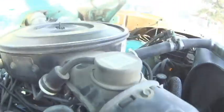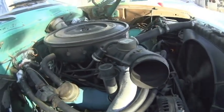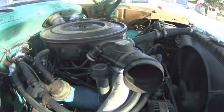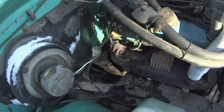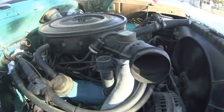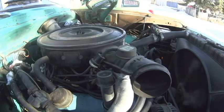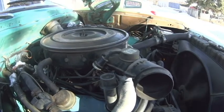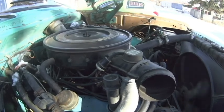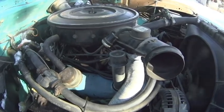I'm going to let her warm up and see what she's got. Something might not be working properly in that motor. When I drive it, it smells really rich, and I'm not too sure if that's another problem. If it's still running rich as the engine gets hotter, that will be more of an issue. Once the engine warms up, I'm also going to stick the camera down on the carburetor and see if it's building fuel — that might be giving me a hot-start problem.